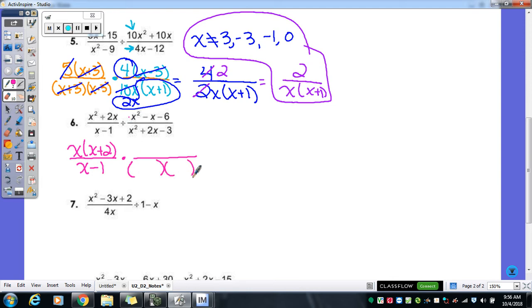Yeah, it's going to go in the bottom. Remember, we got to flip that. So which one's going to be my negative for this? The 3. So we have x minus 3, and the x plus 2 is now in our denominator, so we got to flip it. And then how does the other part factor? Yeah. Plus 3 and minus 1.